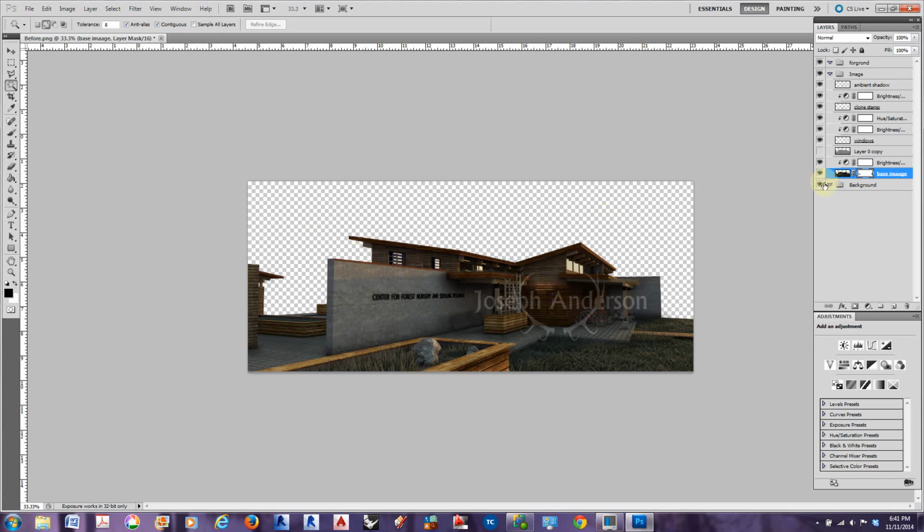So let's see if we turn this back on. Yeah, I don't like that. I guess we could always apply a layer mask to this as well. So let me back up till those are selected as well, and I'll show you the exact opposite, right?